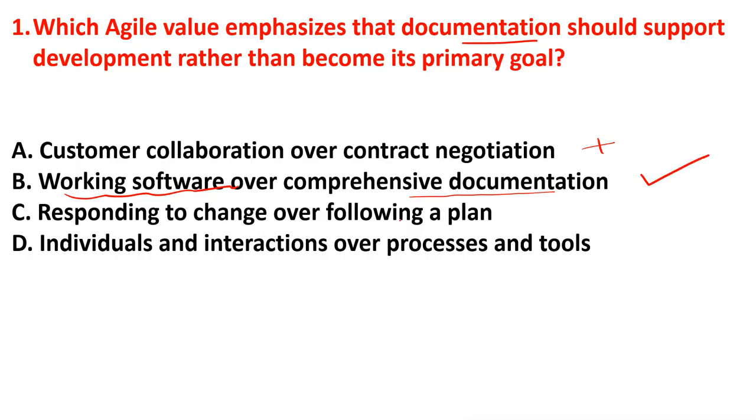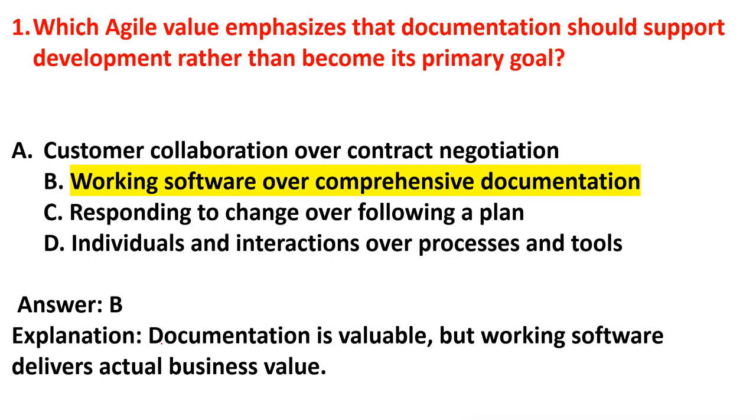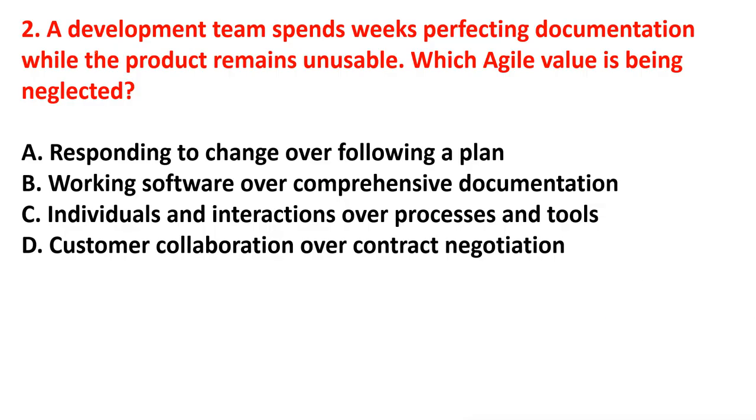Responding to change over following a plan. No. Individuals and interactions. If you see the words resolving the issue or solving the problem, then you have to select this. So B is the best answer, and I have written some explanation. Documentation is valuable, but working software delivers actual business value. Second question is, our development team spends weeks perfecting documentation, right?